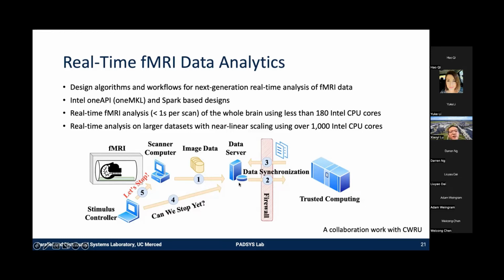So this is a really big challenge, okay? Especially we envision that in the next generation fMRI scanner this will be even harder because the resolution is always increasing, right? If the resolution increases, then this problem becomes even harder, but you only have 1 second or several seconds to finish all the jobs. So this is a big, big problem. We are still working on this one. We hope our paper will get published soon, and hopefully this will be helpful for human society.